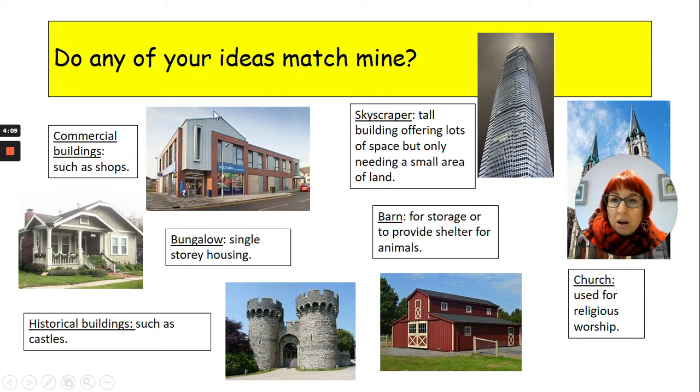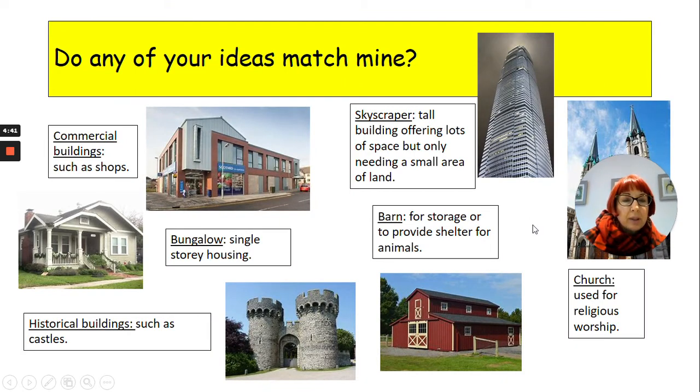So I thought of commercial buildings such as shops, Tesco's. There's a little image of a commercial building. Bungalows. So those are single-story houses where the bedrooms and lounge, etc., are all on one floor, all on the ground floor. There may be some historical buildings that are fascinating, such as castles, skyscrapers, really tall buildings where you can fit a lot of people. Here we go.